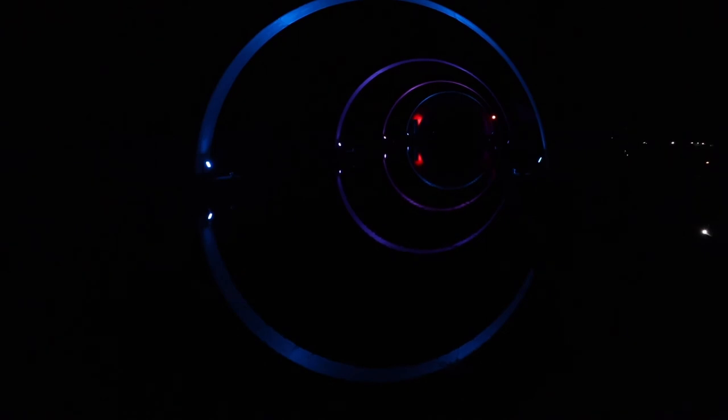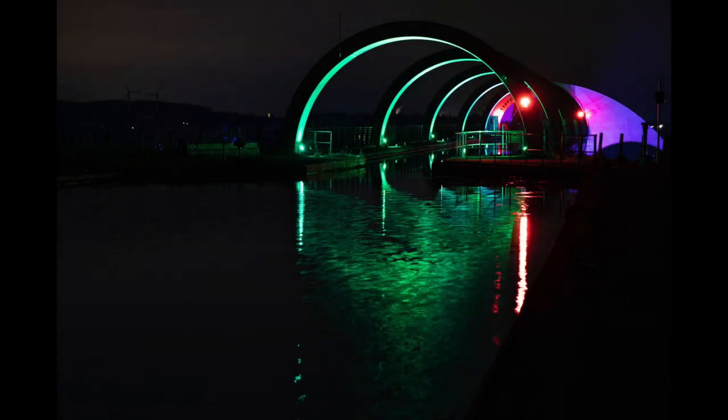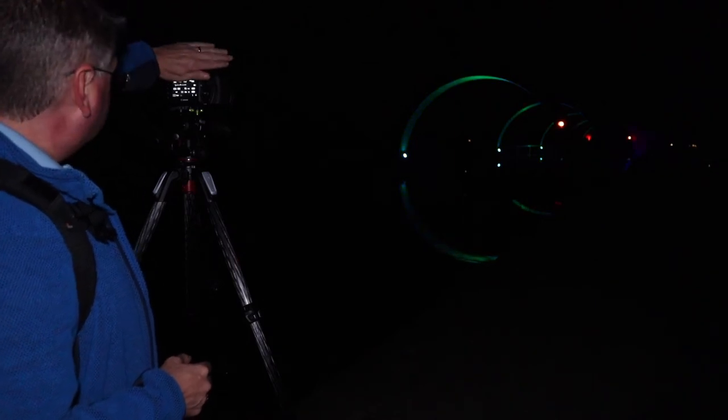The colours in the rings are changing continuously all the time. So I've had to speed up my shutter speed quite a bit, because with some long exposure settings I'm just getting a wash and I'm not getting any individual colours. So what I've done is I've set it to a third of a second, I'm down to about f3.2 and I've got ISO 400, and I'm now able to capture the colours. I'm just going to put my hand over the viewfinder so that the light doesn't leak into the image through the viewfinder. I'll take another couple of shots.